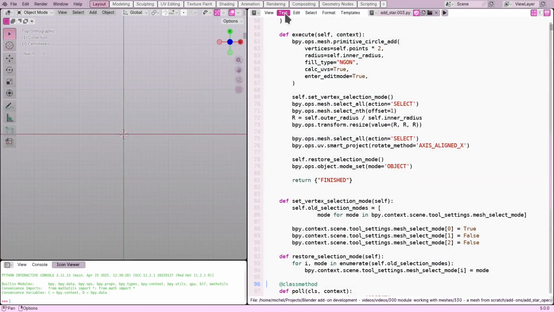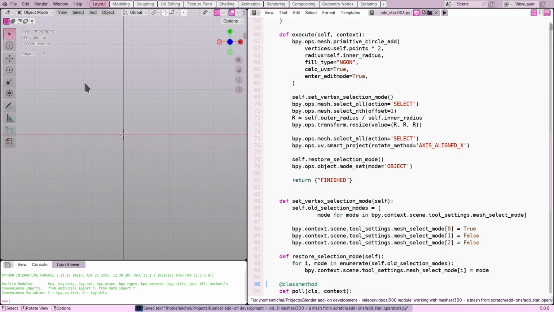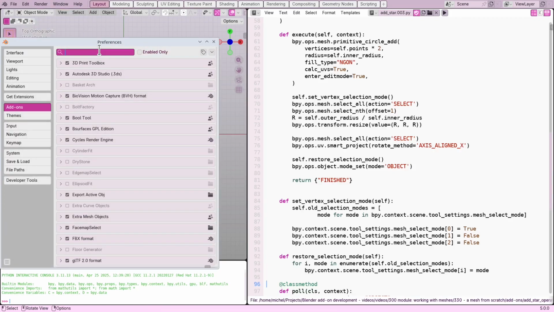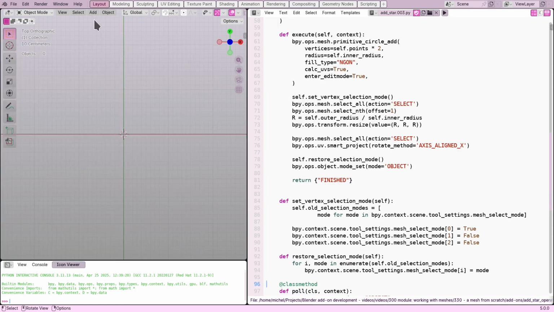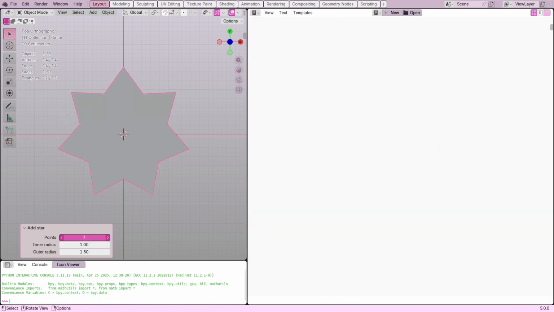Now let's save the code so we can test it. Any name and location are okay, just remember where. When we open the add-on preferences, we first check if we still have the previous version of our add-on installed. And because we do, we uninstall it first. We then install the new version of the add-on and select it from the object menu to get our star. Just like the add-on we developed previously, varying the number of points and playing with the inner and outer radius shows us the range of possible variations.